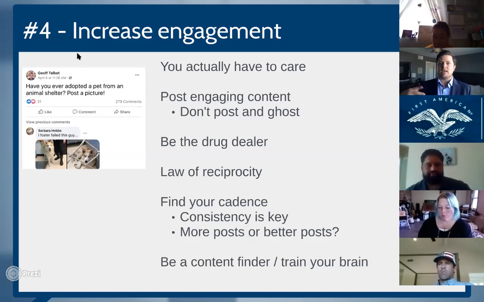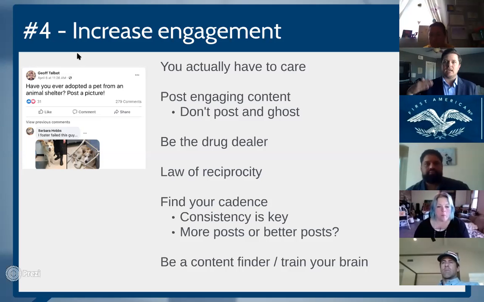And then we can post some other types of content throughout the week that might not get as many, right? So Monday might be a question, have you ever adopted a pet from an animal shelter? And that may get my engagement going and bring a lot of people into conversation. And then Tuesday and Wednesday's post might be something that's a lot more deep or really personal to me. And so even though people really like it, and maybe it gets a bunch of likes, it doesn't get hardly any comments. And so there's different types of posts that you're going to layer in throughout your strategy. Some are going to be funny and they're just going to elicit a quick little tap. And some of them are going to be deep or meaningful or engaging, and they're going to create a conversation.